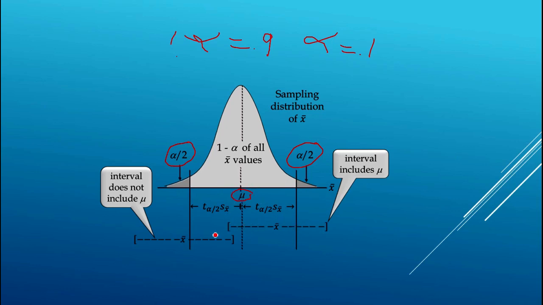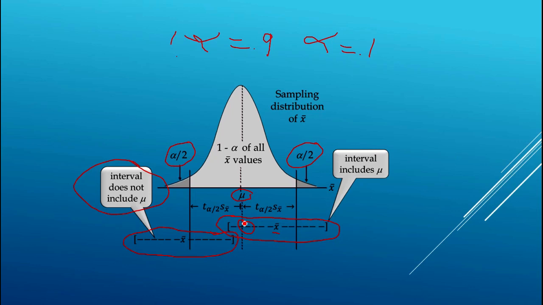So if you look at this interval here, it doesn't include the mean. You can see that the mean is outside of this confidence interval. So I could collect the data, get a 90% confidence interval, and maybe the true mean is not included in it. Or I could go out and collect a different sample of data, and I do this over and over again, and one time I calculate the point estimate and the confidence interval, and this one does include the true mean. You can see the true mean is right here, and it intersects that confidence interval.